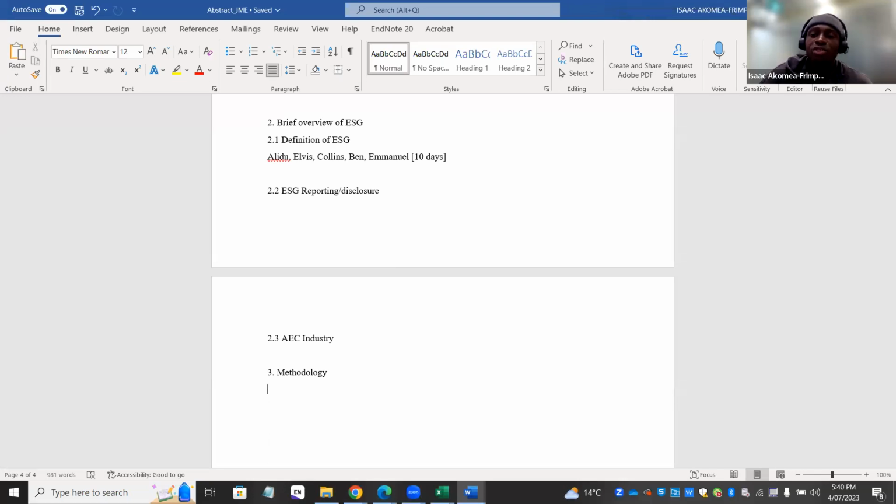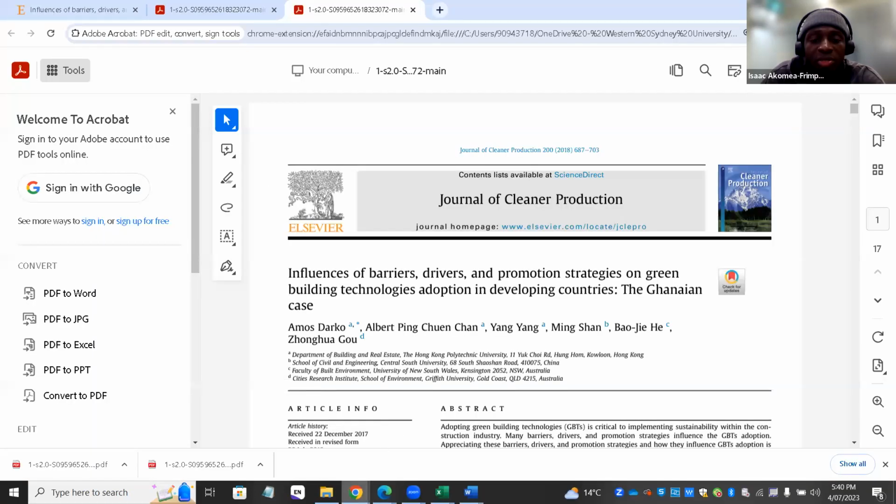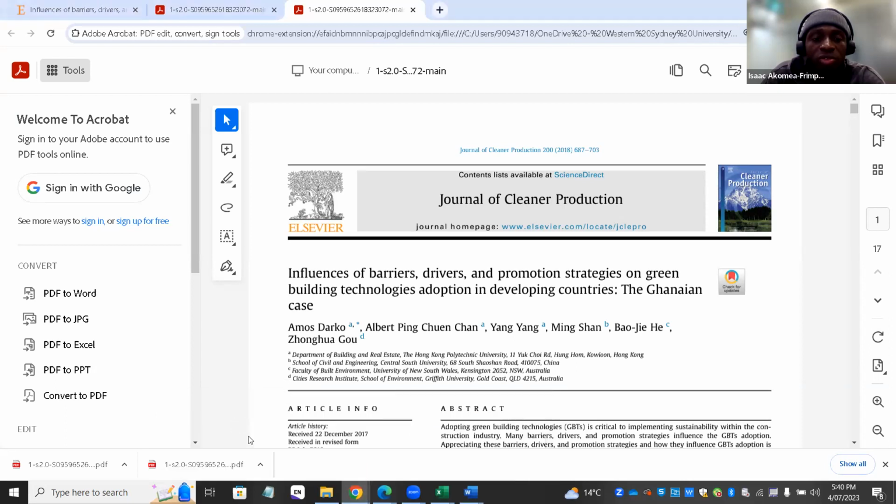Methodology. Now let me bring you back to something that I have done. I can do this today, but I will do another video because the time is almost up. Let me add 10 minutes. I'll do another video where I will really take you through how I came about the papers. But I'm just going to give you a brief tutorial in the next 5 to 10 minutes, then I'll share the video with you. So how did I come about these ESG papers?